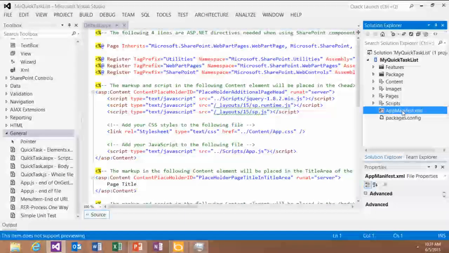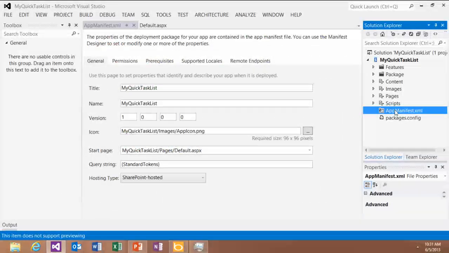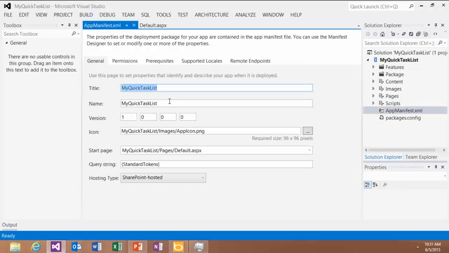The heart of this application, or the key part of it, was this app manifest that I had talked about earlier, which basically is how you tell SharePoint about the website that you are building. And so you can see that you have the title and the name, and it was very bizarre to me. It was like, why do we have the title and why do we have the name? The nice thing about our designers, if you hover over the items, it'll give you tooltips that tell you what's the difference.